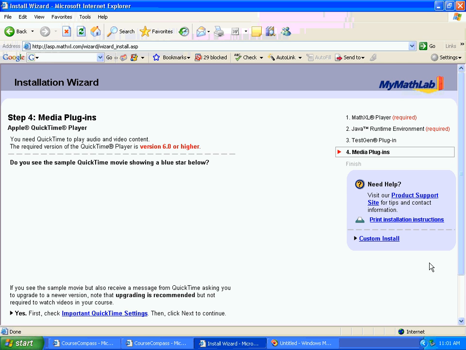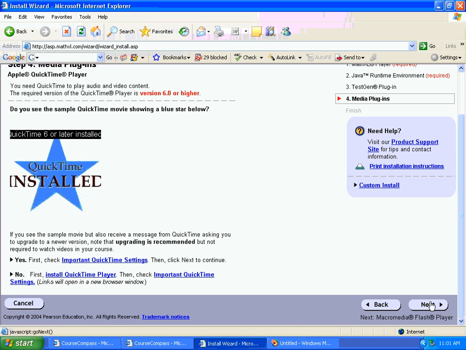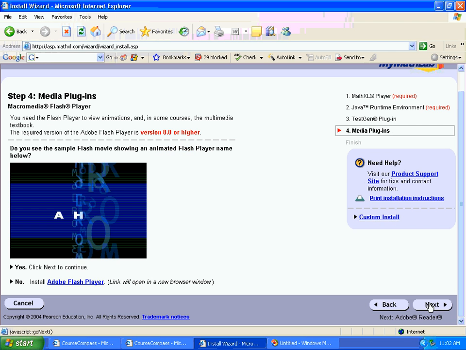Many of these I already have installed on my computer. The QuickTime Player and the Adobe Reader. You can continue through the process and download any program you choose. Please remember, however, only the first two programs are necessary, and you only need to do this process once on each computer. But once you have done it one time for each computer you choose to use, that should be sufficient.